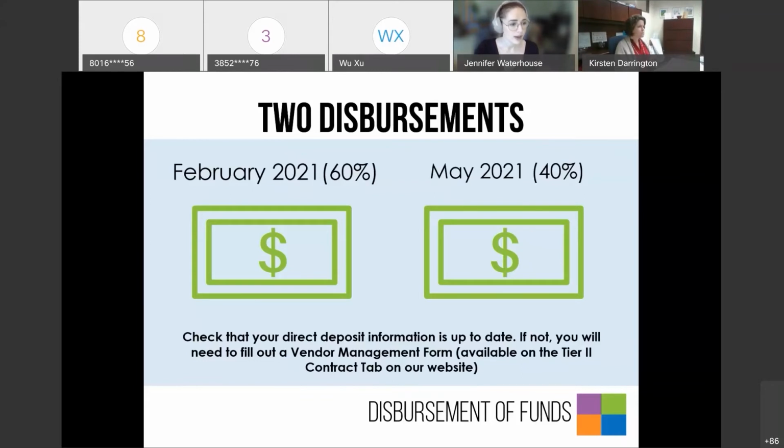One other thing that we want to make sure that you guys are aware of is, in order for you to get paid, your vendor information with the county does need to be up to date. For the majority of you, it will already be up to date, but if you are either new to ZAP this year, or if you've had some change in your banking information, so this could be if you've changed the name of your organization, if you've changed bank accounts, if you've changed contact information for your payment information, that's all information that we're going to need from you, and we need for you to fill out a new vendor management form.